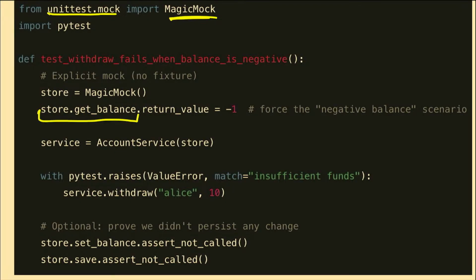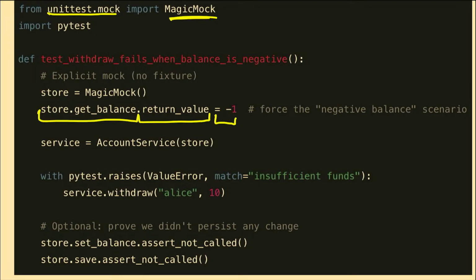And we're using a chained property access here to say that the return value of this method, like we're actually defining the method on this instance named getBalance through some magic, through a clever trick or a clever technique, and then saying that when that method is called, we're going to return the value -1, right?